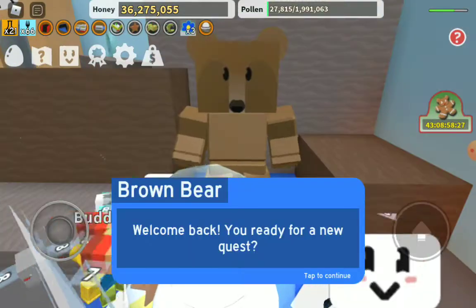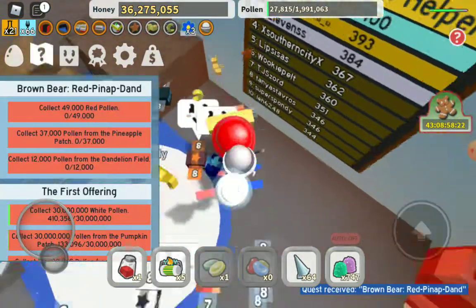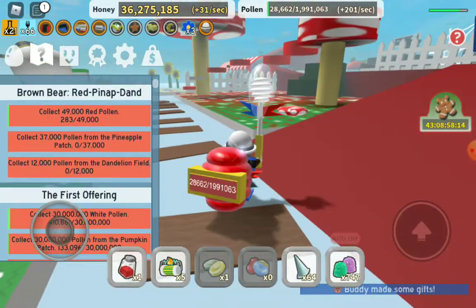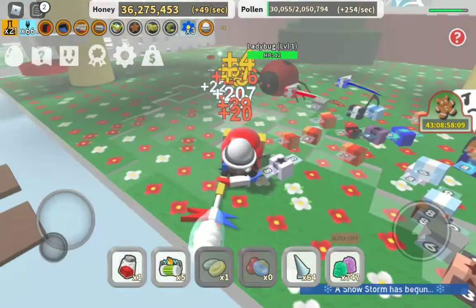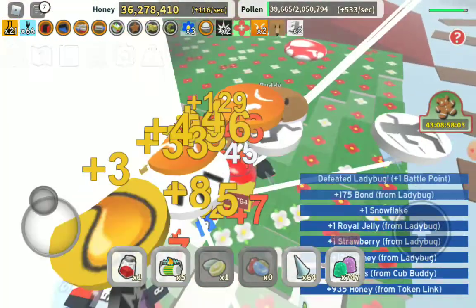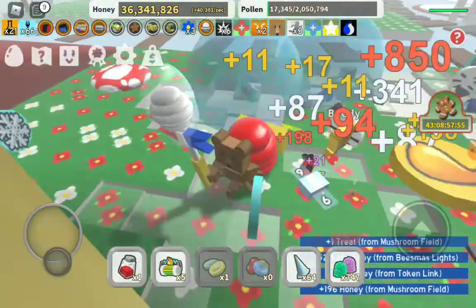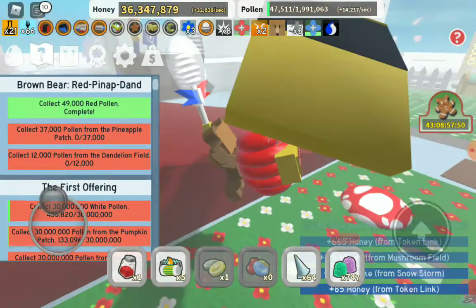Hi, brown bear. Your quest is so easy. Let's just do this quest real quick, even though it's very easy. Brown bear's quests are the easiest quests in the world, but not for long. Until you get to like the 100 quests, it's gonna be kind of hard. It's gonna start getting harder. I heard from a video it gets very hard in the end when you're near the brown cub buddy.